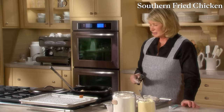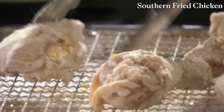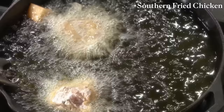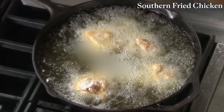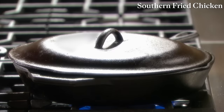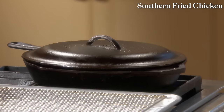If the oil is the right temperature — don't fry if a cube of bread doesn't turn golden brown in a minute or less. My thermometer is telling me at 330 degrees it's not quite ready. 340 — getting ready. Put the dark meat in first. Wear covered shoes and an apron. Take your thermometer out of the oil and cover this for four minutes on each side; really pay attention to the timing. This method of frying is called shallow frying. The best pan is this cast iron skillet with the cover — it really does conduct the heat very nicely and holds heat more effectively than other types of skillets.